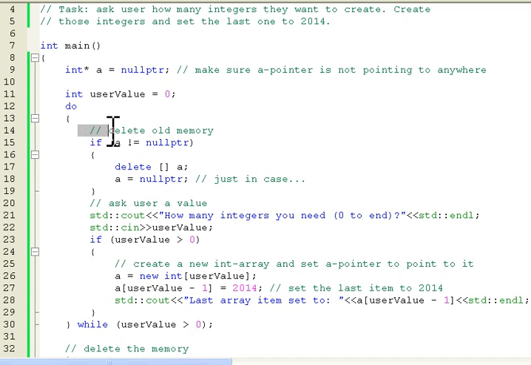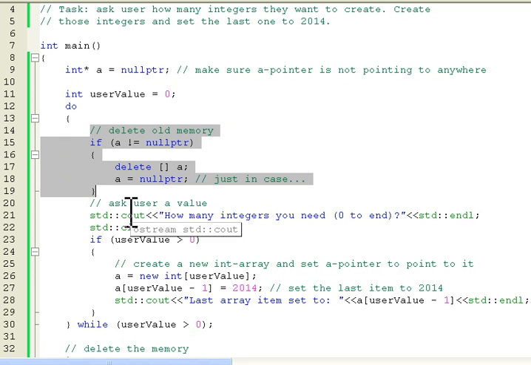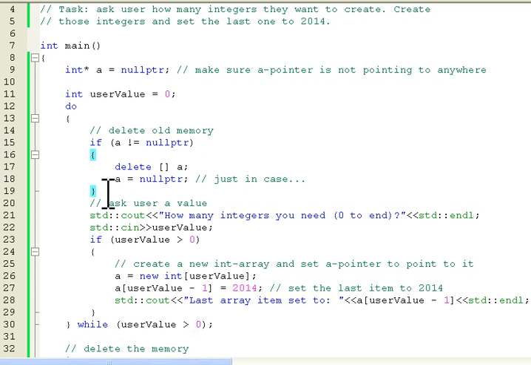So it goes inside the loop, and here we are checking first whether the array is empty or has items, because we need to create a new array here, because the user is going to type a new value. So the old array must be deleted first, because how it works in C++ is that we can't add to the end of the array. It would be a difficult task trying to somehow combine arrays or doing complex things like that. So what we do normally in C++ is that we totally delete the old array, and then we create a new one from scratch.